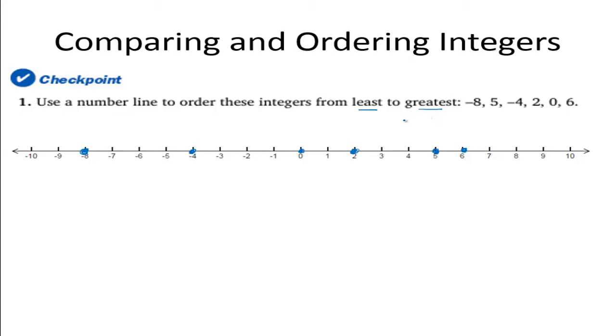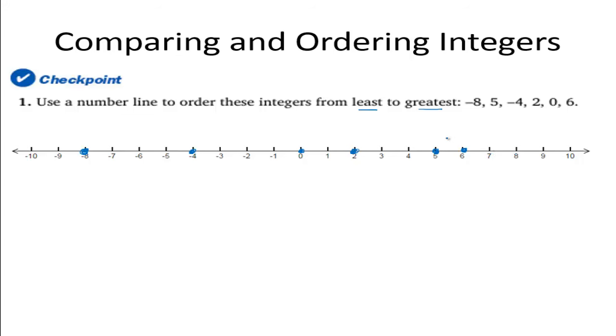Now be careful here. Doing the first step is very important because once you have these numbers plotted on the number line, it's very easy to see which number is the smallest in value. And how do we determine that? Well, the farther to the left a number is, the smaller it is. And here's why. Notice if I go from 9 to 8 and I move to the left, the number to the left is smaller than the number to the right. If I go ahead and move again to the left, this number is smaller than 8.